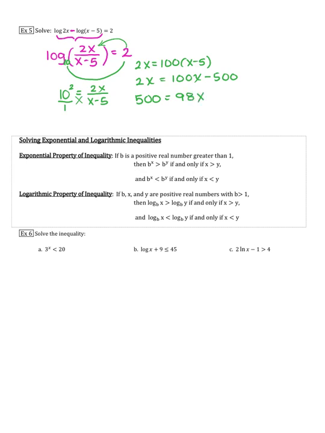And we do want to solve for x, so we're going to divide both sides by 98. And that's our answer, 500 divided by 98. I could go through and reduce it. If I take half of each, that would be 250, and this would be 49. And as far as I'm concerned, we're done. Okay? So remember, if you have more than 1 log on a side, you're going to have to use your condensing properties. And in this case, subtraction goes with division, so we had to divide our 2 arguments.